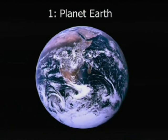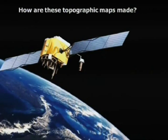So the first thing we need to know, as we're going to dive to the bottom of the ocean, is how deep the ocean is. So how are we going to find this out? The way we routinely find out what a planet looks like, and in fact this has been recently done on Mars and Mercury, is you take a satellite and you attach a radar to it and you fly around emitting a little pulse. So radar is radio waves, which is an electromagnetic wave, and it bounces off the mountains and the sea, and you build up a picture of the topography.